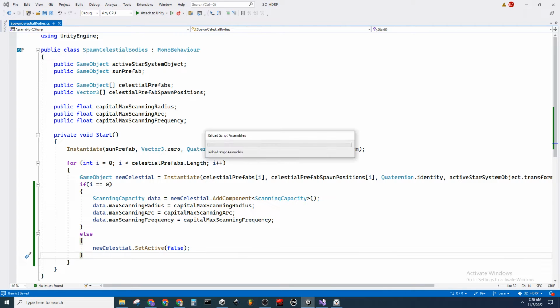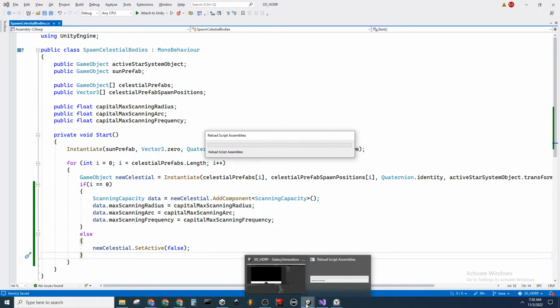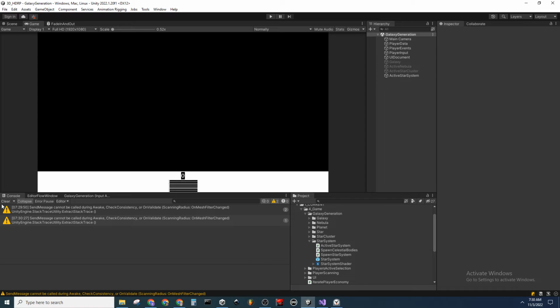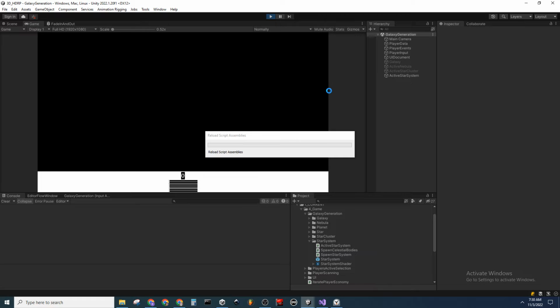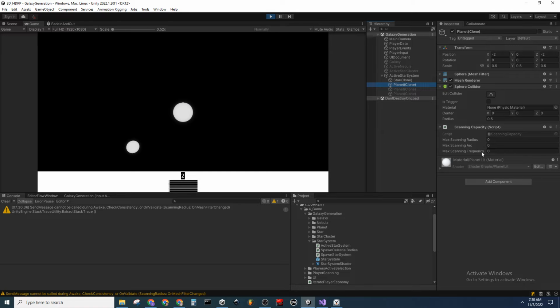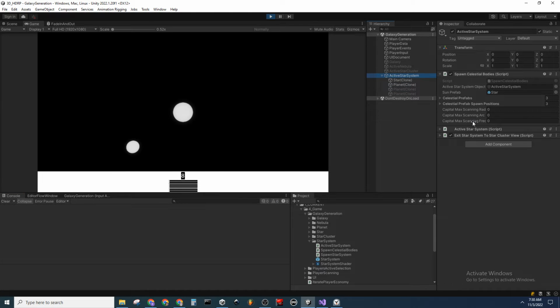So now if I come back over here, and I enter the game, enter play mode, it should now have the capital planet set up with the scanning capacity component. Okay, good. And it's also zero, because I haven't set a cap on these yet.